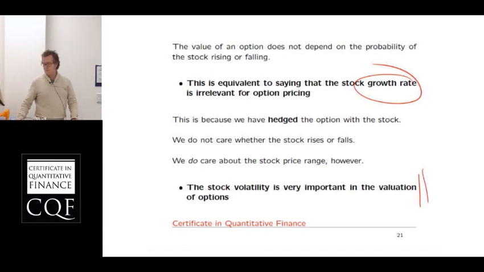It's very counterintuitive, but options have exactly the same value. So why would it be like that? Because the direction the stock is going has been hedged out. It might be that because you see one stock is rising and the other is falling, you might say, well, I'm going to buy the option on the one that's rising. Yeah, and you'd make lots of money if you turn out to be right. But the theoretical value is the same for both of them.